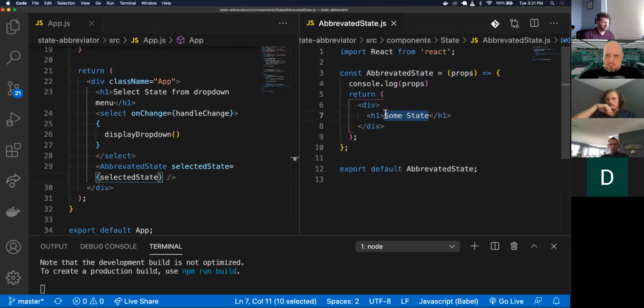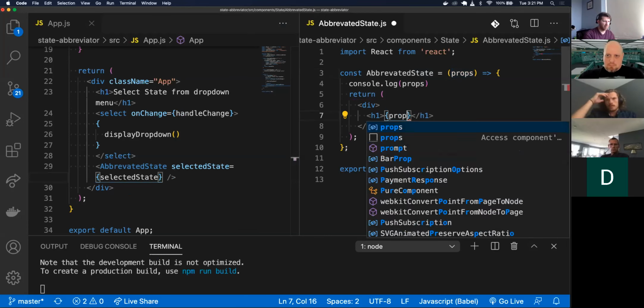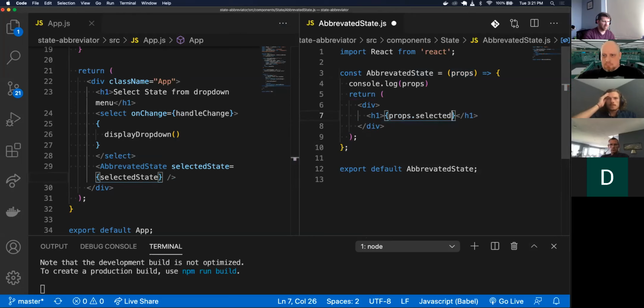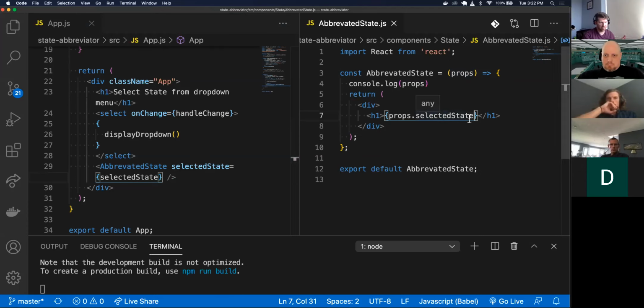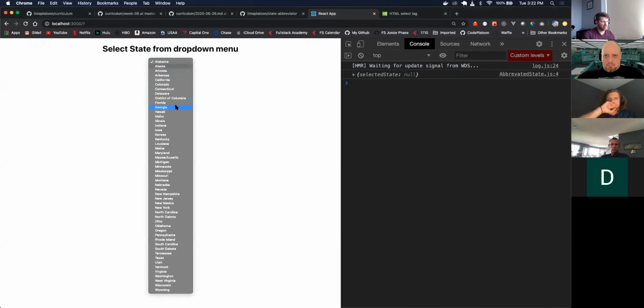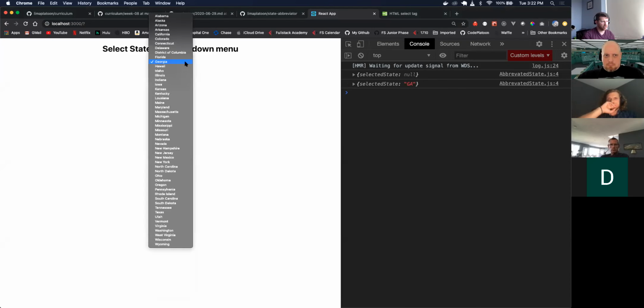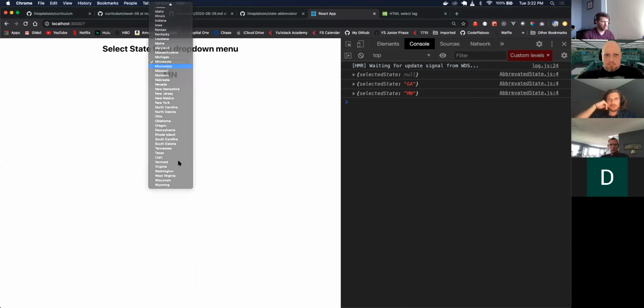Let's come down here and do props.selectedState. So nothing's showing up right now because it's null. But now if I change it, Georgia shows up, Minnesota shows up, Mississippi, Ohio.